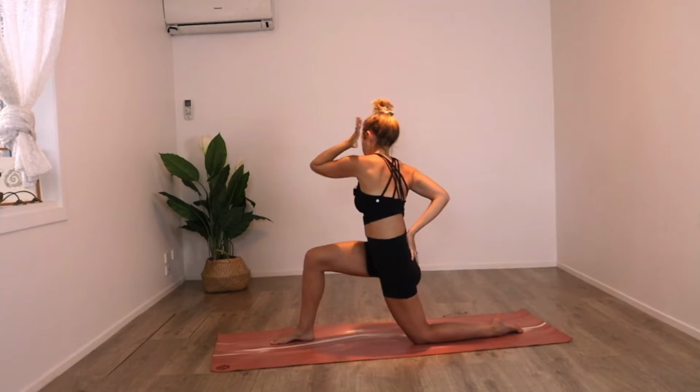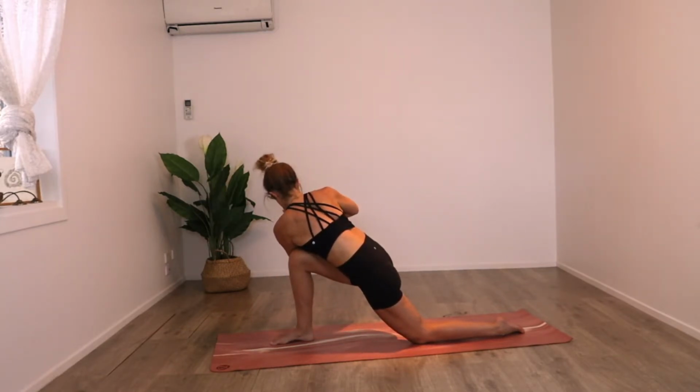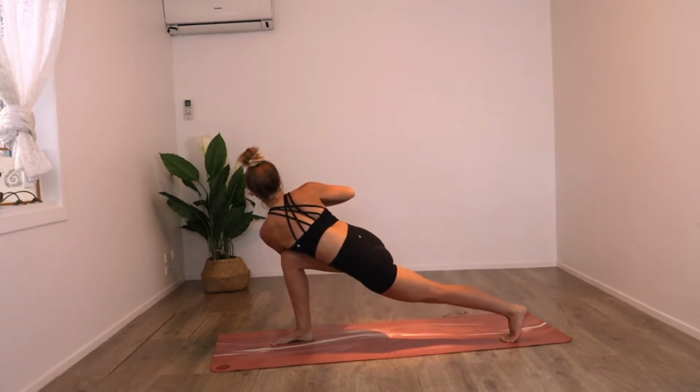As you exhale, come forward, hook the right elbow on the outside of the right thigh. Whew. Good. Hands come to prayer if you can. Keep wrapping your right hip back in and up. Tuck your back left toes under. Lift the back knee. Good.